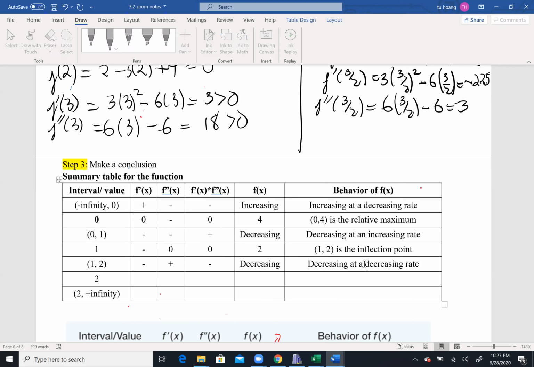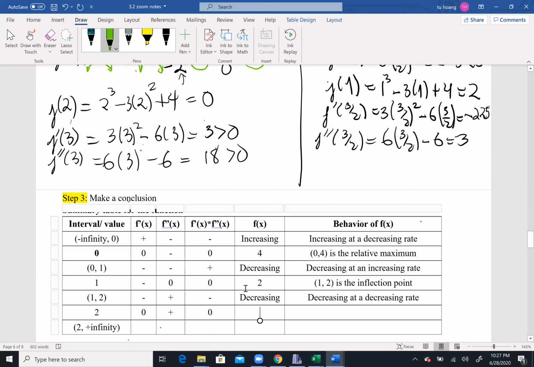And now we're going to move to f of 2. At x equal to 2, I have f'(x) equal to 0 because of critical values. I don't care about the second derivative of f, but I know that it should be, say, positive here, and then this should be 0, and f(x) has to be f(2) equal to 0.